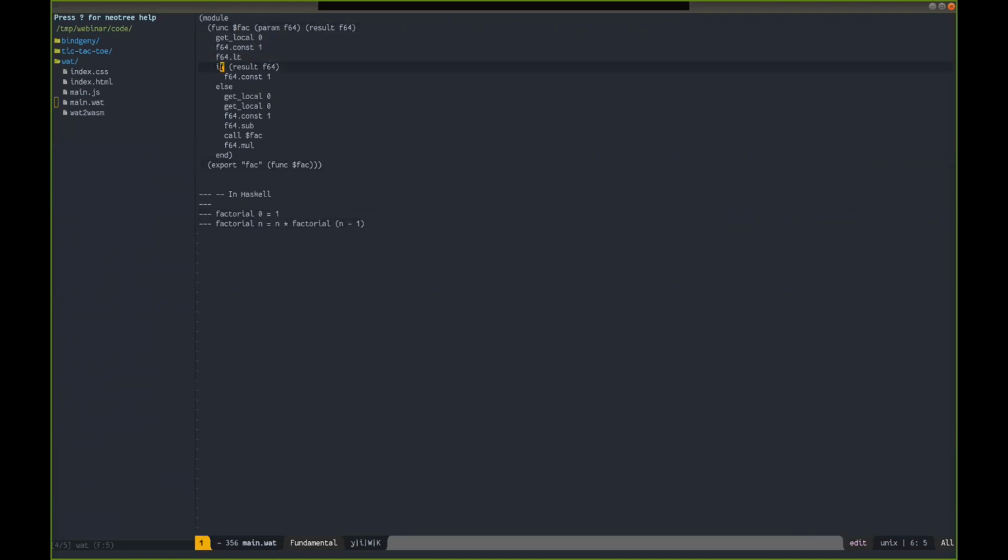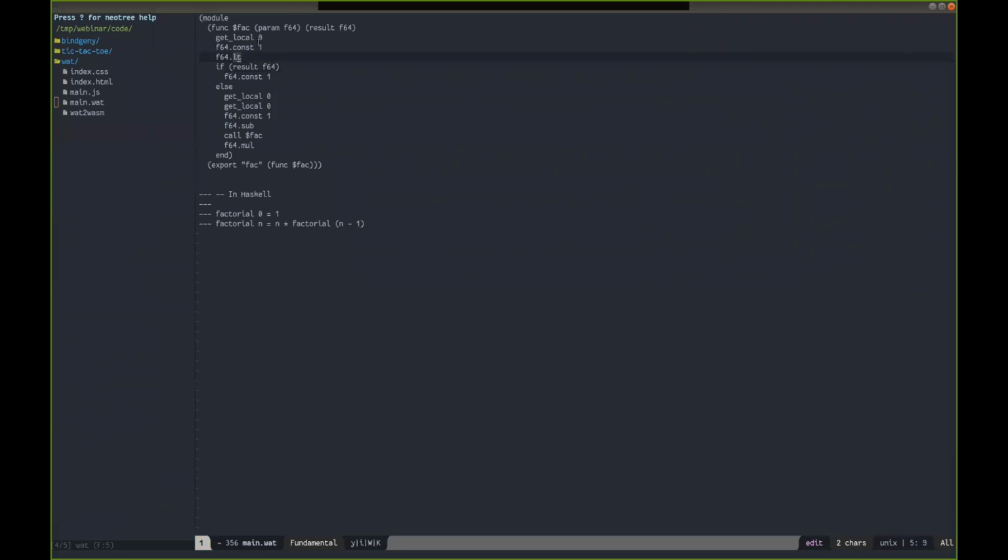Then we have an if block. Over here, we will check that the top of the stack is either true or false. How this works is, the first parameter, the only parameter that you have for this function, is pushed onto the stack. Then a 1 is pushed onto the stack. And then the less than operation is called on it.